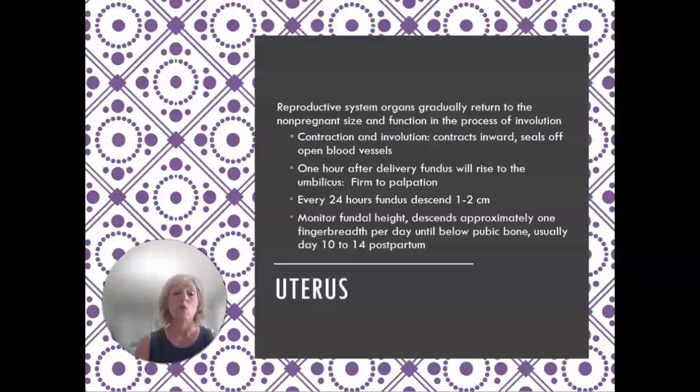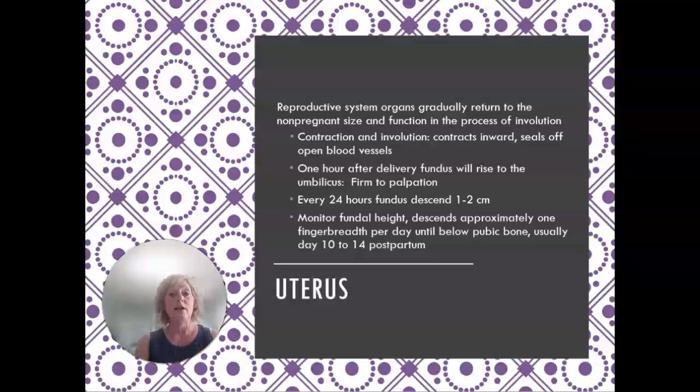So 1 hour after delivery, that first hour after delivery, the fundus is going to go up just a little bit, probably a finger breadth over the umbilicus, and it's going to be very firm to palpation. If it's not firm, that's an abnormality that we will talk about in the next chapter. Then after 24 hours, our fundus should be down 1 to 2 centimeters. So right after birth, it's going to rise a little bit. Then at 24 hours, it's going to descend. So we're going to monitor that fundal height.